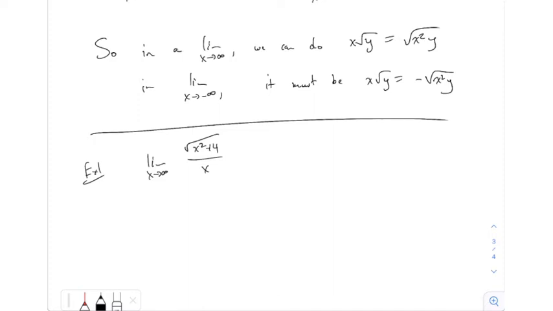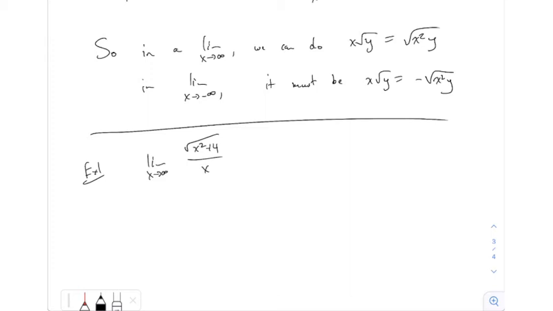When you see a problem like this, you want to divide out the top and the bottom by the highest power of x. What would you say the highest power of x is in this problem? The choices are 1 or 2. What do you say? You can show me the fingers if you like. I see some disagreements. I believe the answer is 1 in this case.